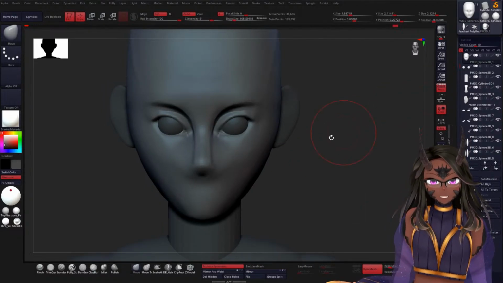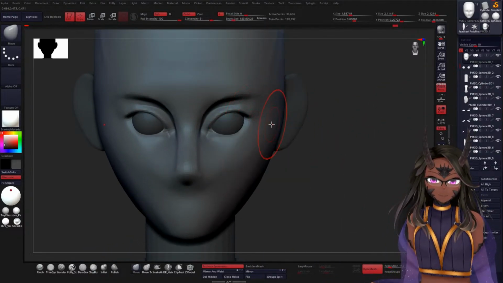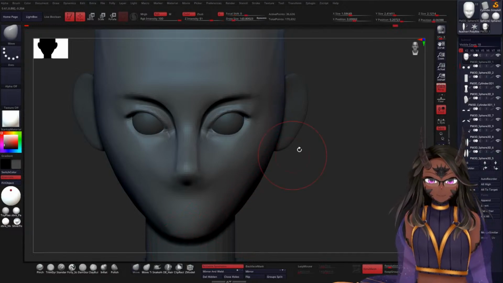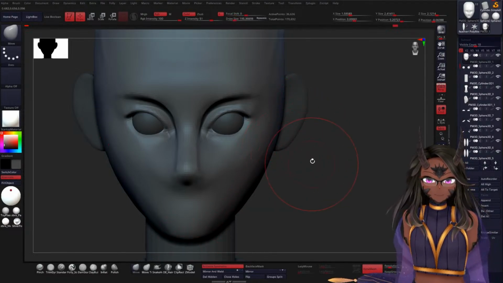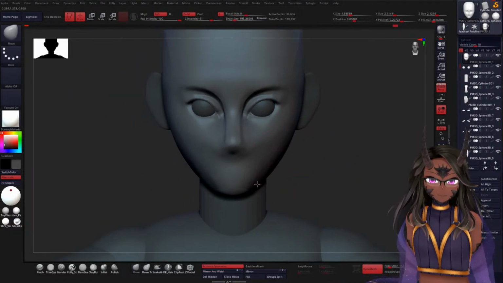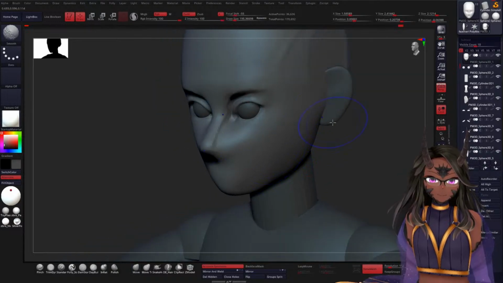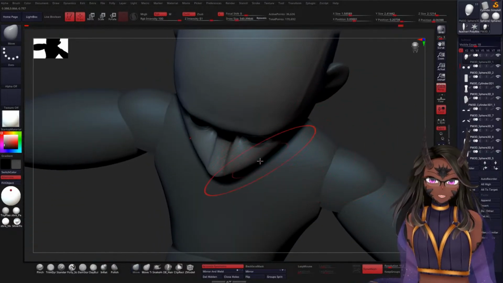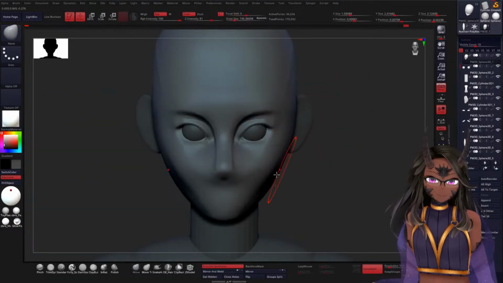I did the thing again. There we go. And it's gonna be a little flat for a second.